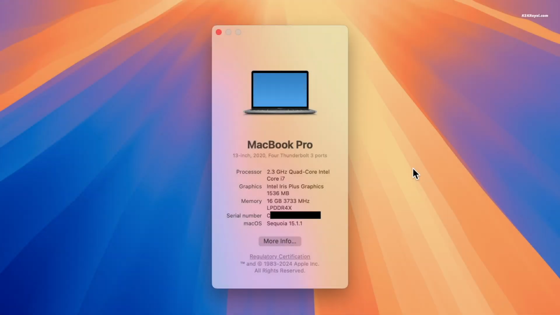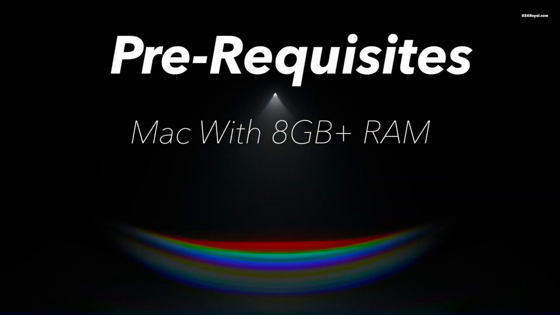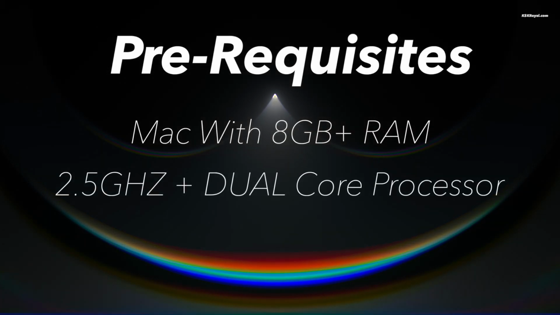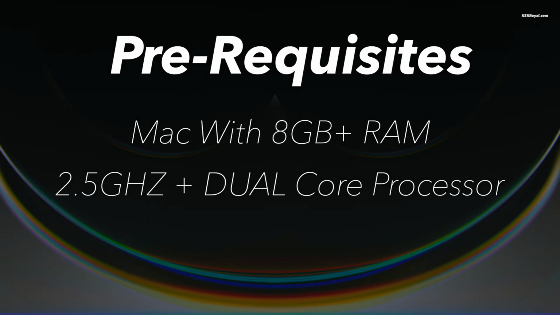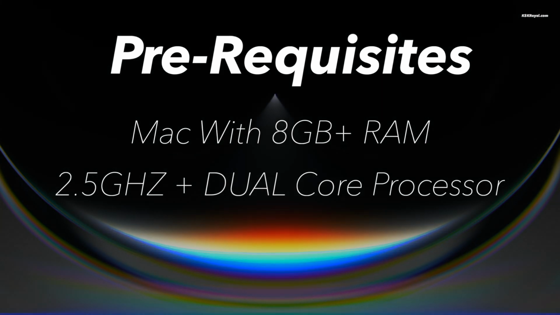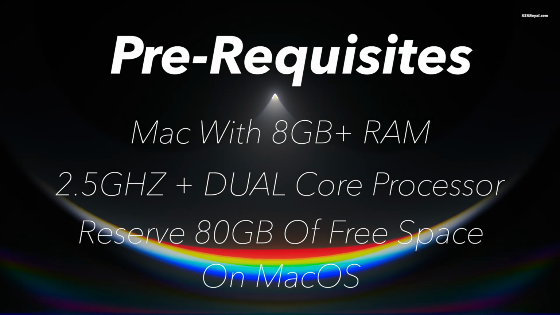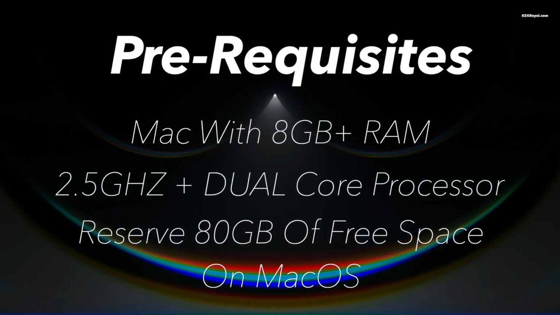For this demonstration, I'm using a MacBook Pro with the Intel chip. However, the process is similar for any Mac. The only requirements for this video: a Mac with at least 8 gigs of RAM, a dual-core processor with a clock speed of 2.5 GHz or higher, at least 80 GB of free space reserved on your Mac.